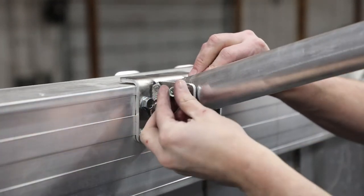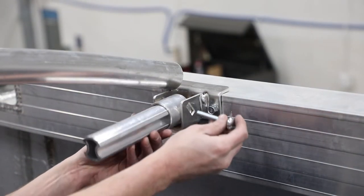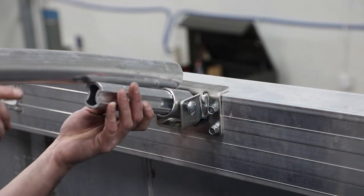Secure with carriage bolt and nylock flange nut, leaving finger tight. Place bow extension into opposite bow pocket. Secure with carriage bolt and nylock flange nut, leaving finger tight.